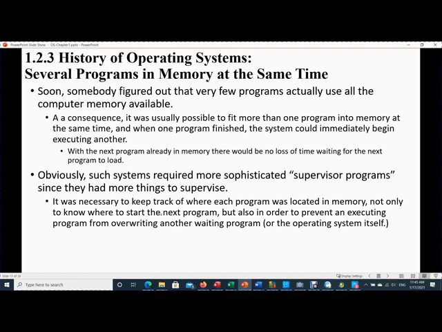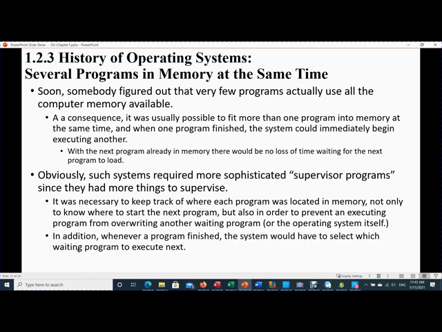You have to know where to start the next program executing, but also you have to avoid overwriting other programs in memory. In addition, when a program is done executing, the system has to select which of the waiting programs to start executing next.